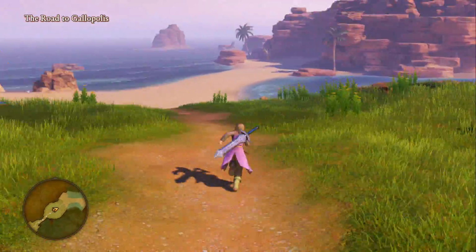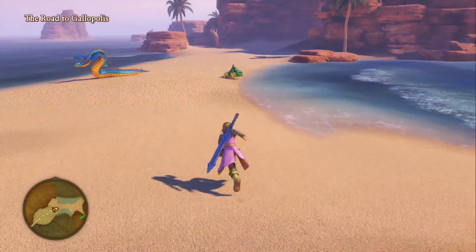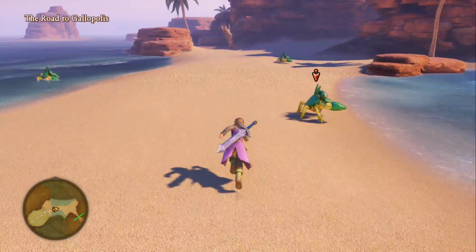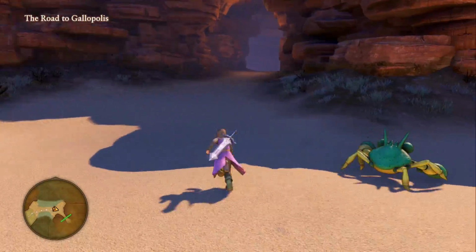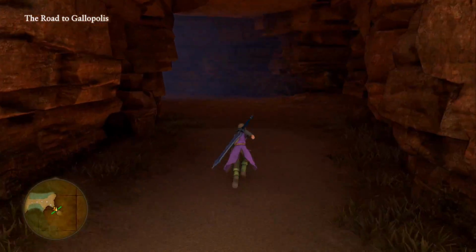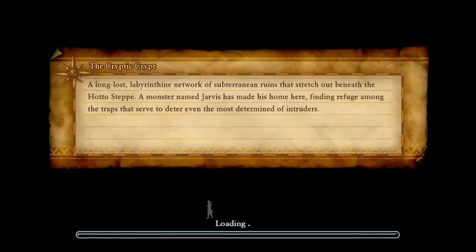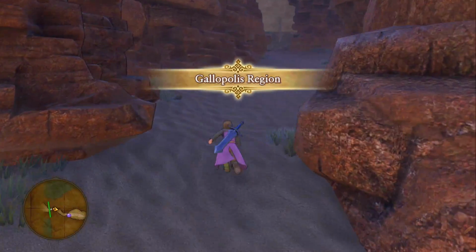Because I had to get the Sultan's letter. It makes sense to me. Out of the way, miscellaneous crab creatures. Everybody get out of my dang way, I've got things to do. I was almost gonna zoom all the way back to the boat and then we would make progress. I remember Jarvis, we killed that guy. Good times, ha ha!